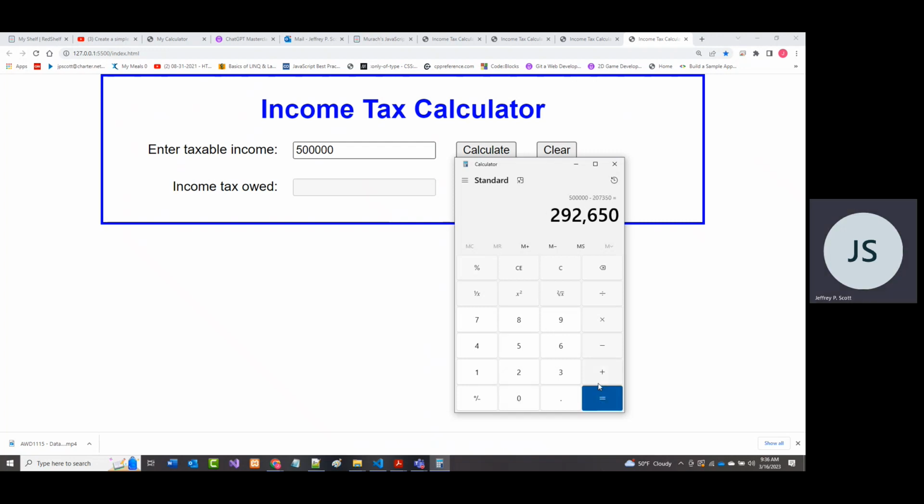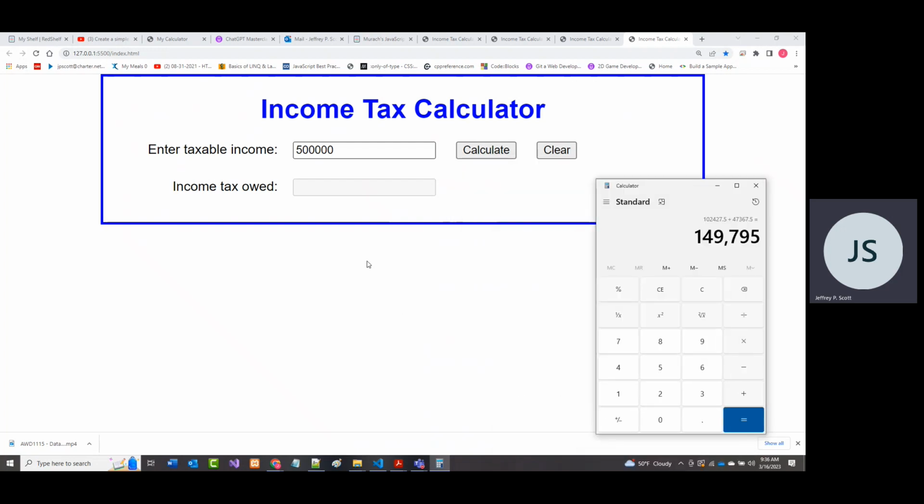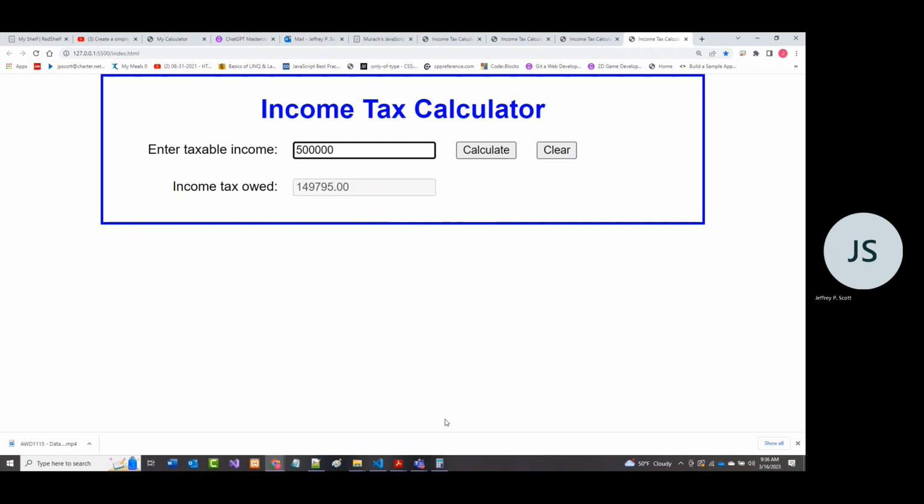I want to take that result and multiply it by 35%. And then I want to add to that $47,367.50. So if I made $500,000, that should be my tax. Well, let's see.